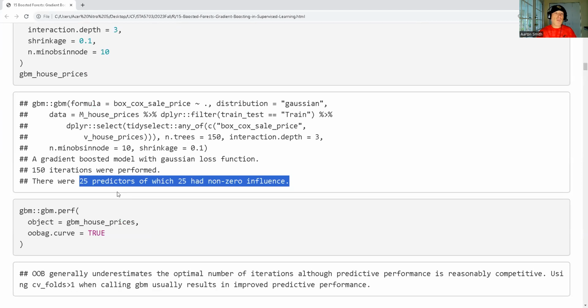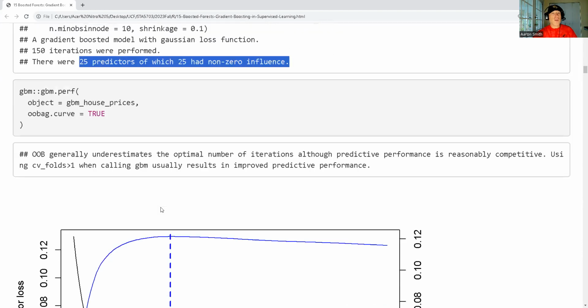If I was to see that, let's say 20 had non-zero influence, I would want to remove those 5 that had zero influence. That way, when you do a real project, you end up going back and forth, back to previous states, and you really don't want anything to slow you down when you come back to it, because invariably you're going to have to move back and work on things.